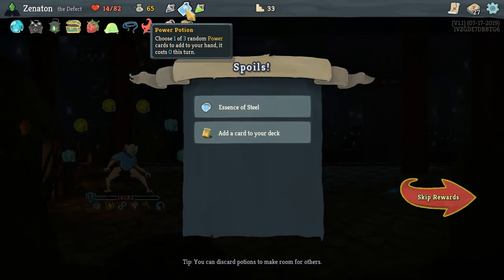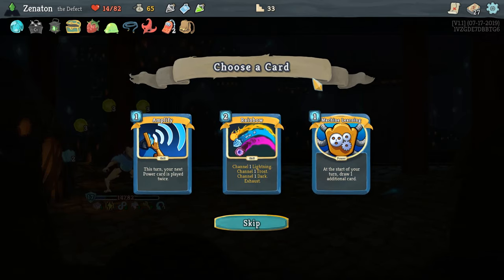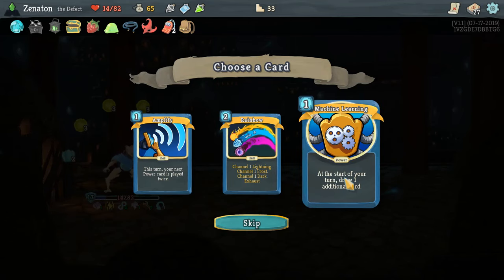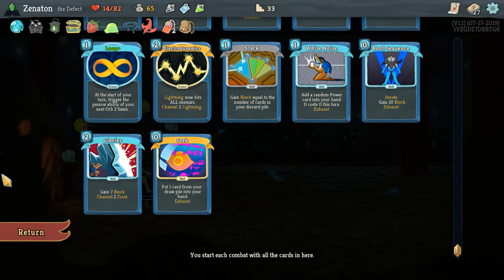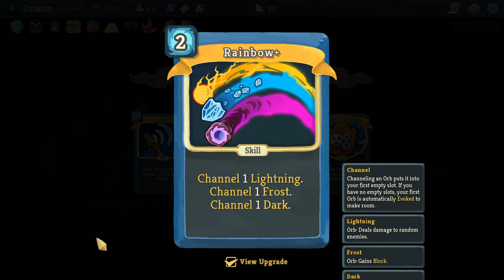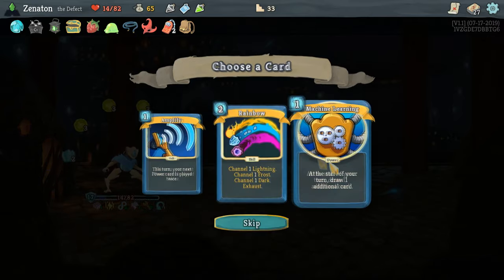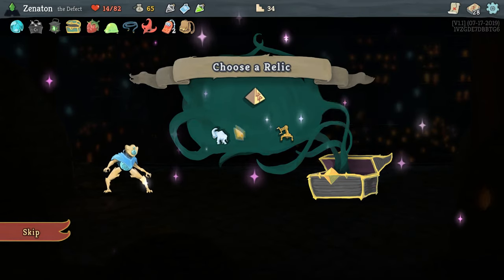Essence of Steel is good, but I like all of this stuff. Your next power card is played twice, or machine learning. What do you do if I upgrade you as innate? I have a fat deck, dude. That's actually a really fat deck. I hate rainbow. I think it's just bad. I'm actually gonna skip here. No, I'll take... I'm greedy, dude. I can't say no.